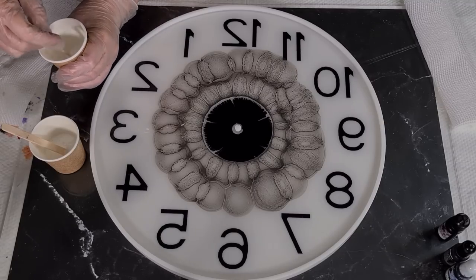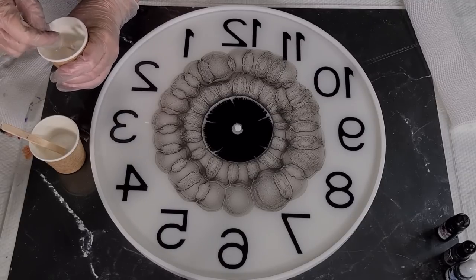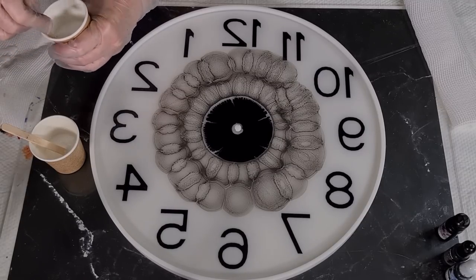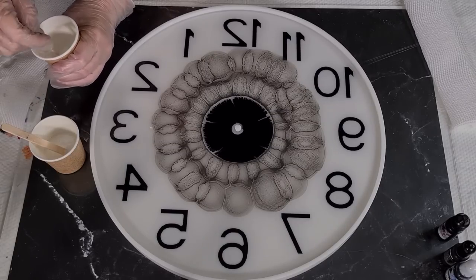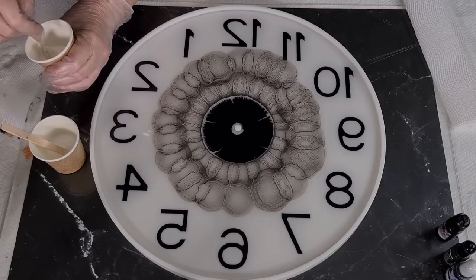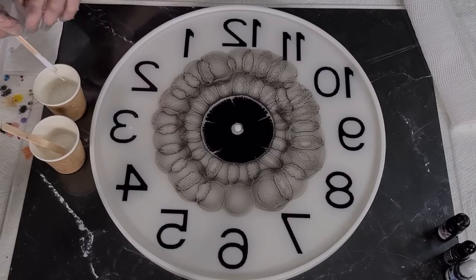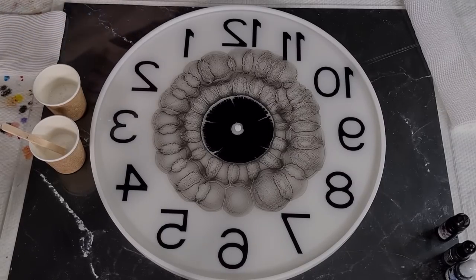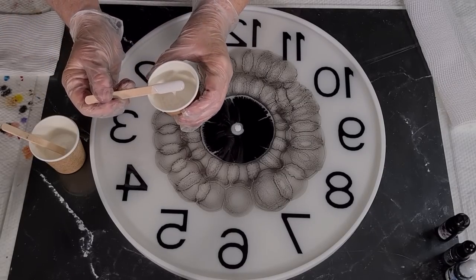And then I'm going to have a look what it looks like because I don't want to make it too heavy. If you put too much white paste in your resin, you've got more chance of it falling through and then having the blobbies at the back, which I don't want. So I'm not going to scrape the sides of that stick onto my cup. I'm just going to wipe that off. And then let's have a look and see what it looks like.